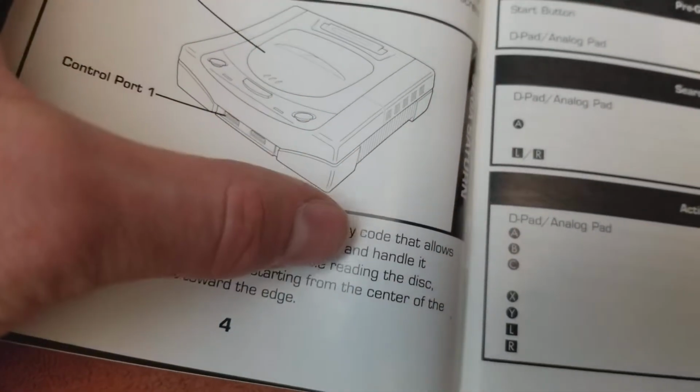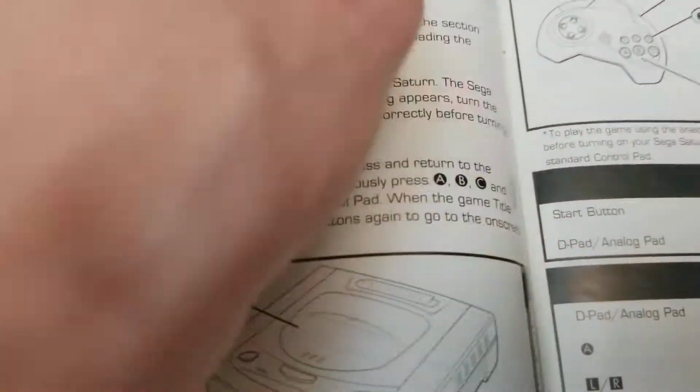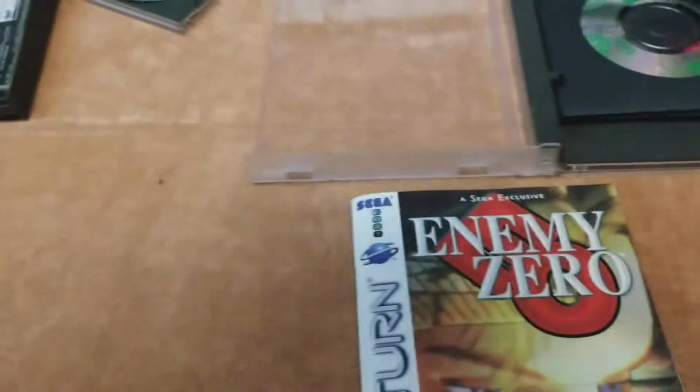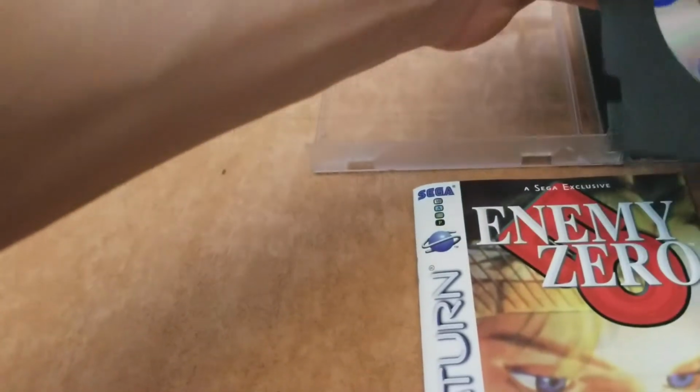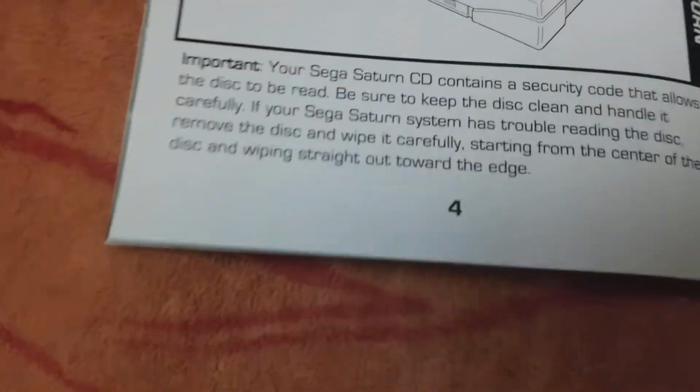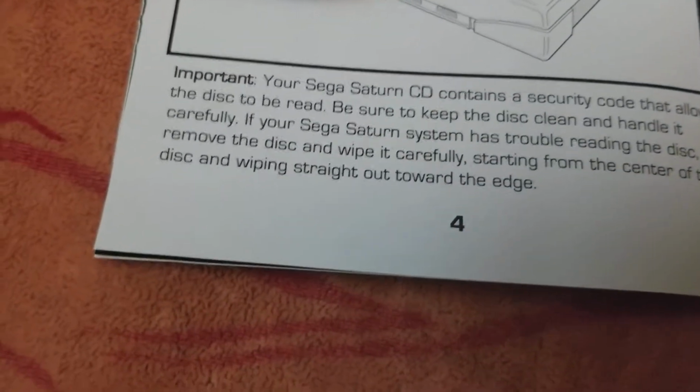Wow, so that security code, it's damn near too reflective. Hold on. But it's physically carved in, like a wavy line if you look real close. It's kind of hard to see on this video, but that's the security code that allows this to be read. Stumped all these folks for years. Shout out to that guy who figured it out, though.